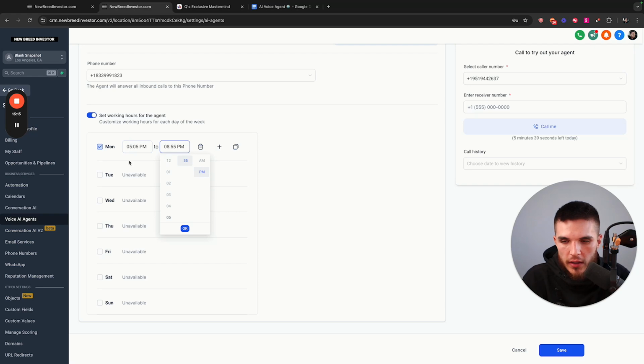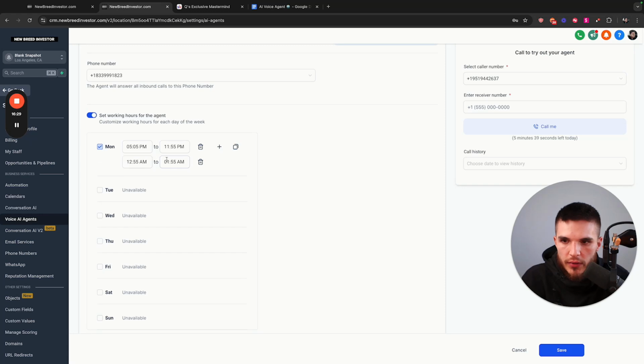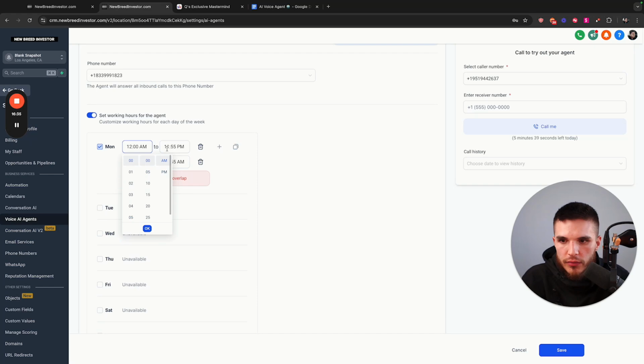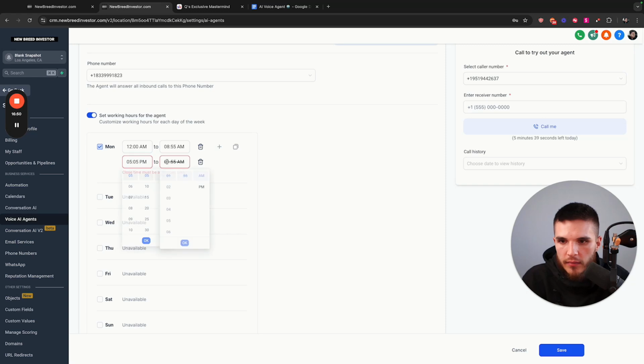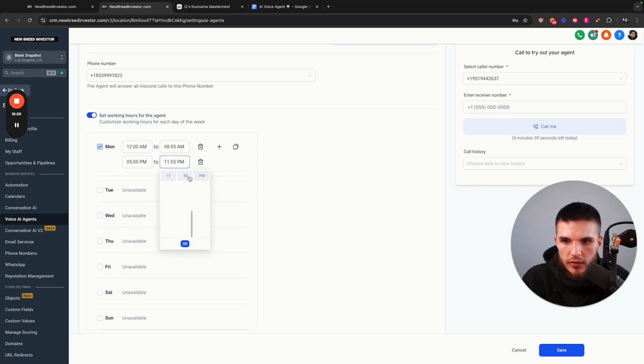Or I have to, hold on. I guess with the other calendar, you could do it this way, but it's wanting me to do it differently. Let's see. Yeah, so I think you have to do it as two separate availabilities. So in the way I'm imagining it, you would do from midnight to basically 8:55 a.m. So this is midnight right before work starts, when somebody's available at the phone. And then right when somebody gets off at 5:05 p.m., you would just go all the way to midnight, or as close to midnight as possible.